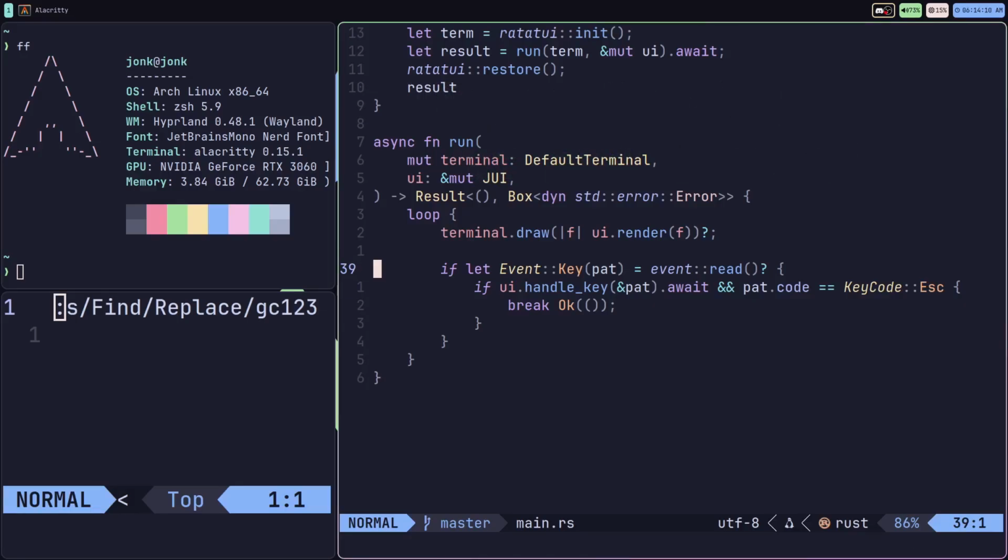So in order to find and replace this perfect variable name that I have here, I'm going to do a :s, I'm going to do a /, I'm going to start typing the word that I want to find, and you'll notice as I type it, it's going to start highlighting the word. Also make sure you're in front of the word that you want to start finding and replacing in the document. So I'm going to / type in the word, then I'm going to type in the word I want to replace it with. After that, I give it a /.